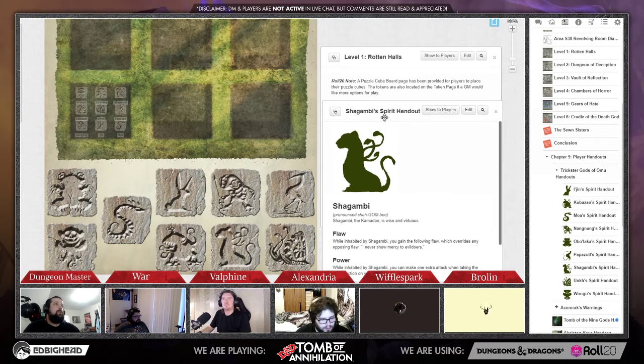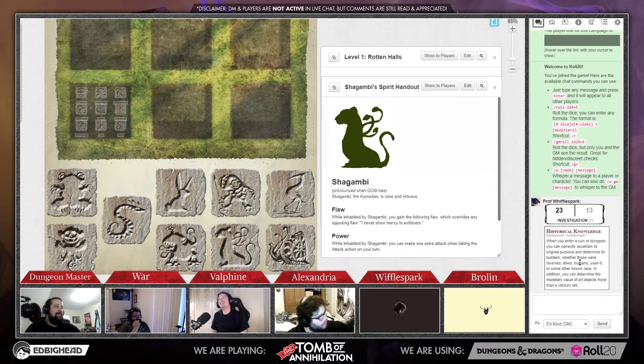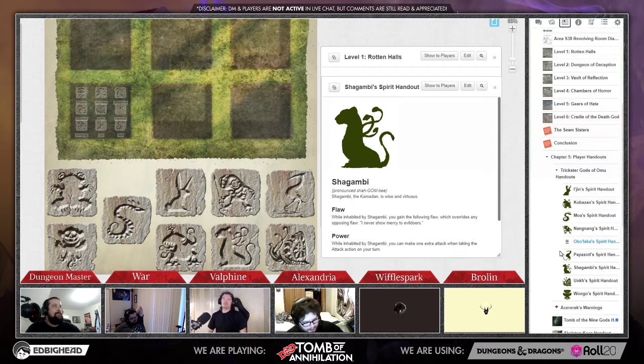Yeah, he does. So if I tap War on the shoulder, Valfine will take the book and start flipping through. I'm going to use my archaeologist background to discover the purpose of this ruin and who it was built by. Oh gee, I wonder. From just the chamber you're in now, Wiffle Spark. I'm just joking because that's my class feature. Your feature won't apply yet, but maybe.